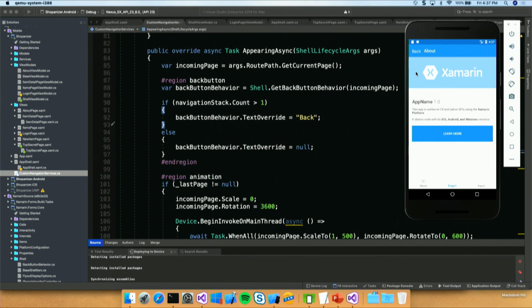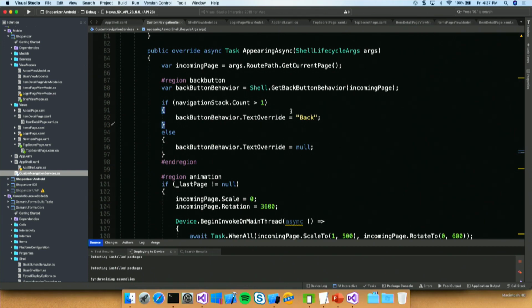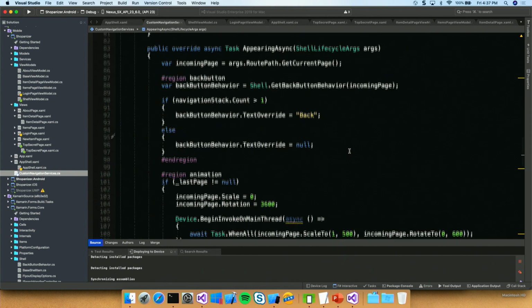Inside this appearing thing, I have context of my virtualized stack, the stack that I've made up in this service, and I say, okay, what I want you to actually do is set the text to back. And if there is no navigation stack, I want you to use the normal hamburger menu there. So it's neat, because the whole navigation concept of your application is being described in this service. So you can really richly orchestrate how you want everything to work.